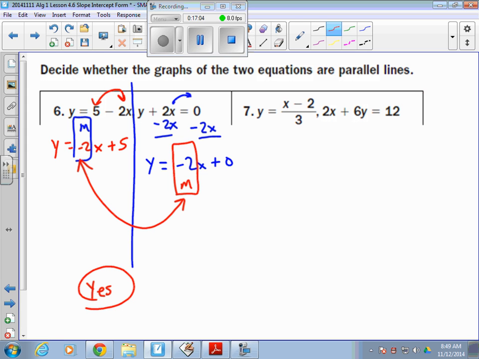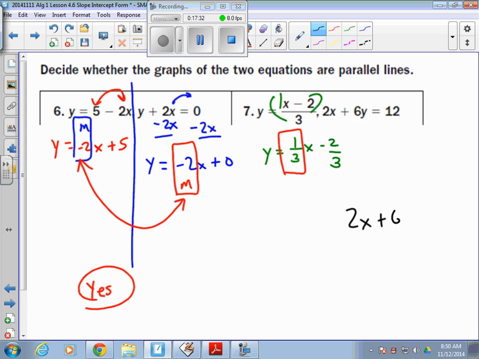Make the first equation on number 7 where you can see what its slope is. This is 1x. Divide 1 by 3, and you have y equals 1/3 x. And divide negative 2 by 3, and you get negative 2/3. You can see what the m value is now, 1/3. In order for the other equation to be parallel, it has to have the exact same slope. It has to have 1/3. So let's convert the second equation.